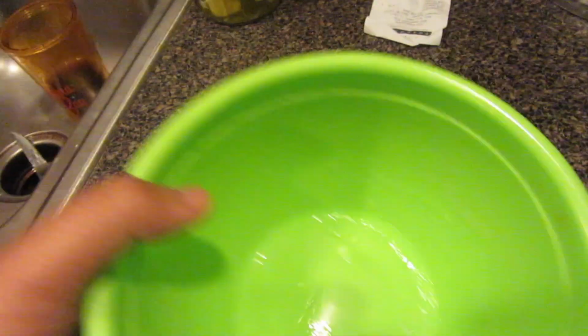Alright, y'all. So here is the bowl. I just finished washing it out and stuff, and now we're about to put the water in. So let's get it going.